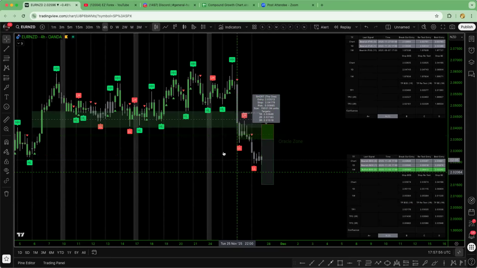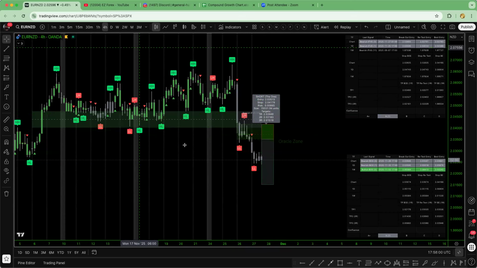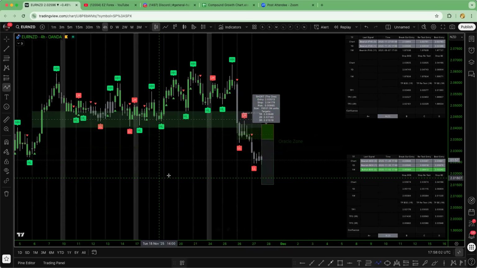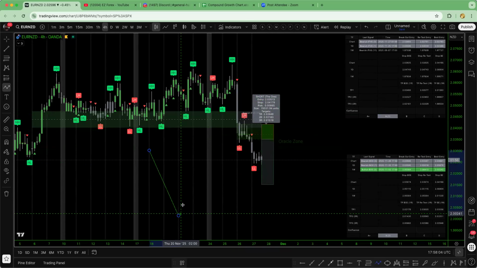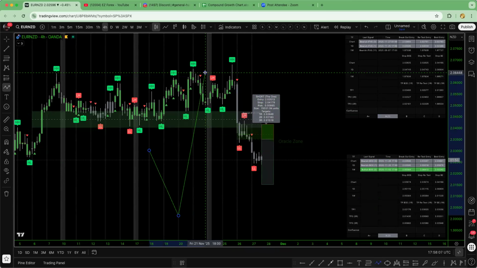The reason why is one of the confluences is based on a daily time frame. It is very hard for price action to move in one direction on a daily time frame, all the way in one direction, and then fake out and go all the way back up this way.